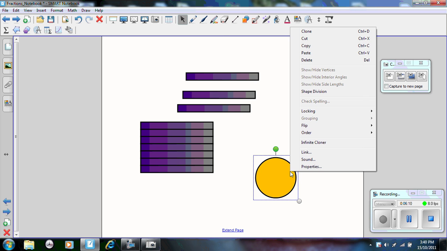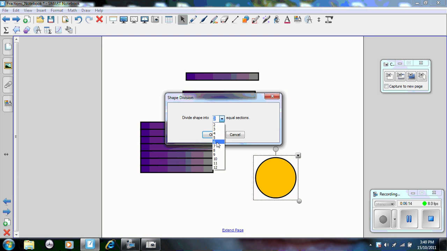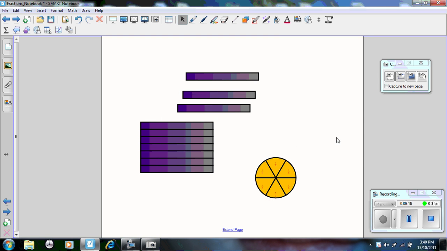And if I right click, shape division, shows my number of segments, and you can drag it across. Now this shape division is an add-on feature which you need to purchase through your smart wholesaler.